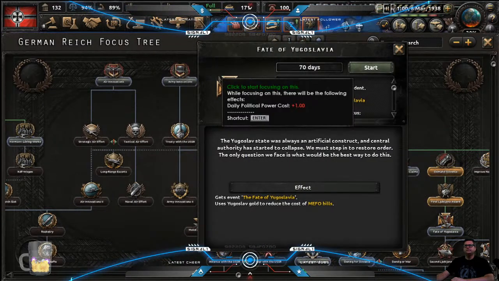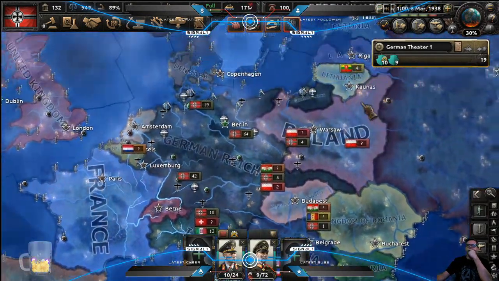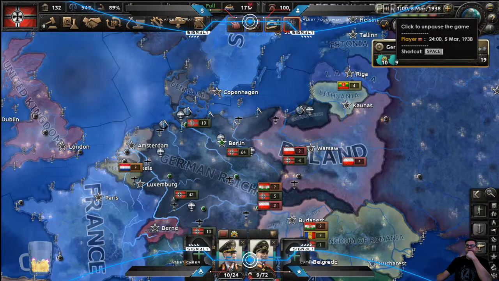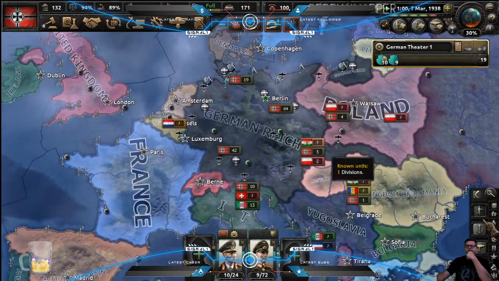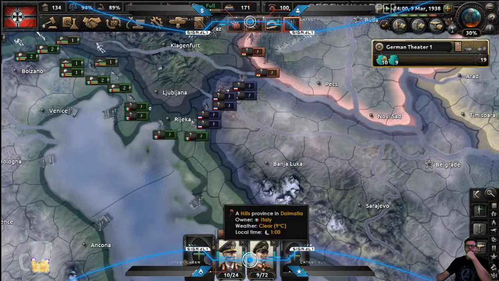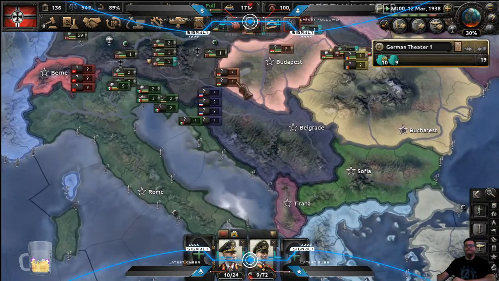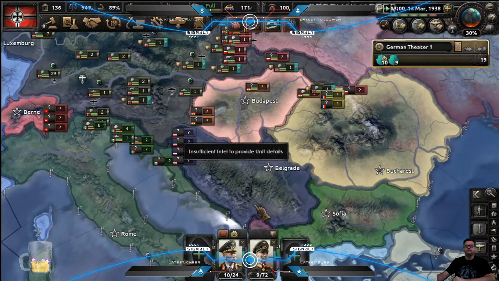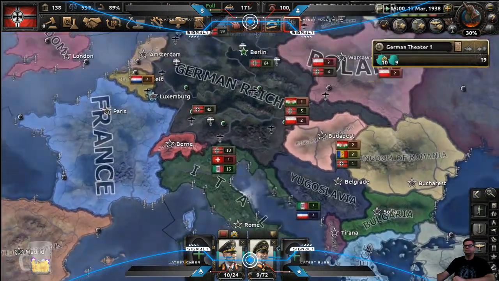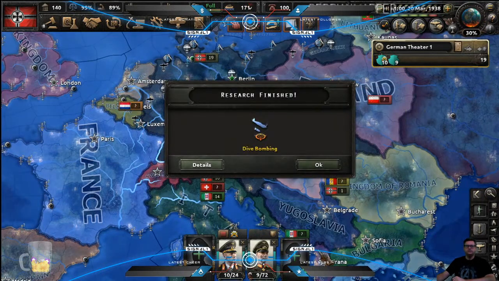Fate of Yugoslavia. This is key. Can we get Yugoslavia without firing a shot? Or are we going to have to engage in war? At this point, if I invade, it's probably going to cause a war. So we're just trying to capture Yugoslavia if we can. Italy's already grabbed part of Yugoslavia. Just would like to add that infrastructure if we can.